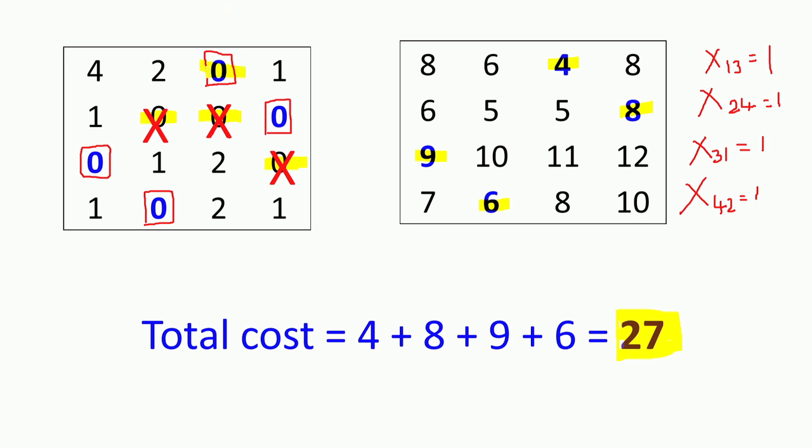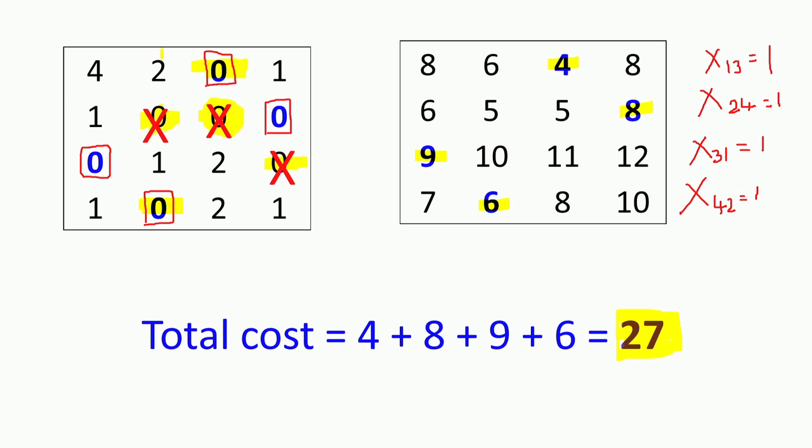We started with this assignment because there is only 1 zero, therefore this got automatically cancelled. Now the second row had at that point 2 zeros. So, we did not make an assignment. The third one would also have 2 zeros, we did not make an assignment. This one has only 1 zero, we made an assignment and cancelled this.